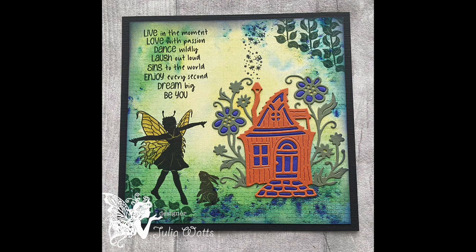just because with this one, I think it works really well with paper piecing, which is what I've done here. I've layered and I've paper pieced, which I think needs to be a separate video, which I'll try and do at some point. And we've got Leela coming in from Leela and Robin and various foliage. That's the foliage there on the top right, and bottom left is actually the ivy seaweed. So it's one of the under the sea stamps, but it works very well over the top on land.